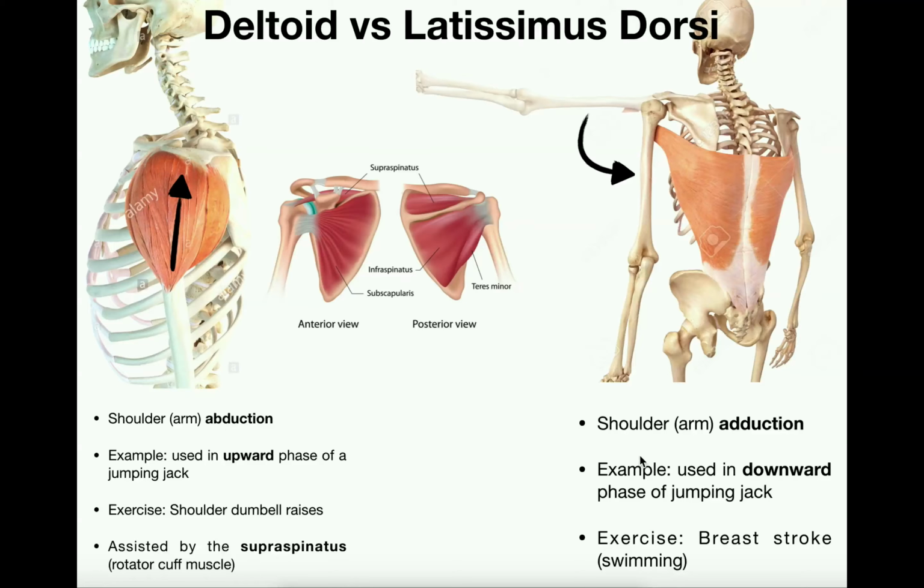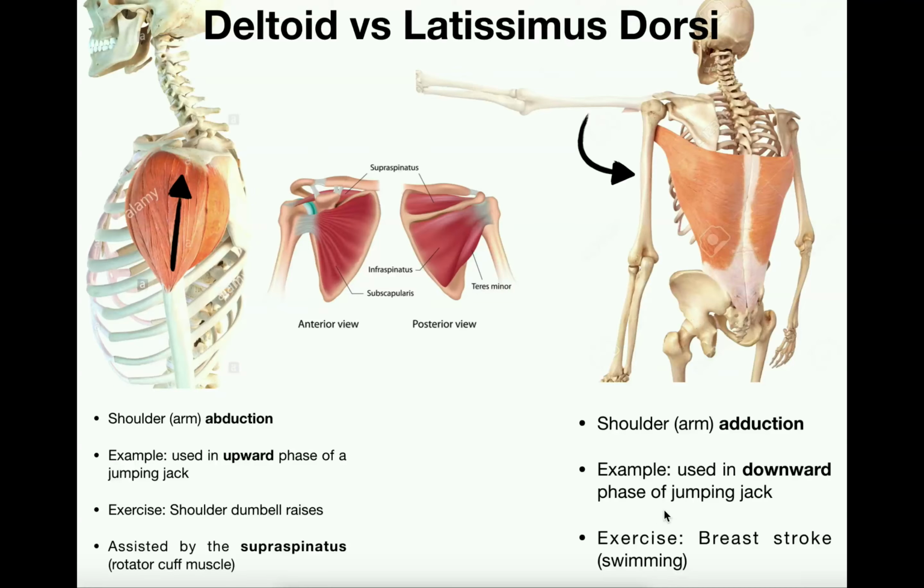Now let's talk about shoulder adduction. This is the opposite movement. So if you imagine your arm starting off in a more abducted position, all the way up here, if you bring that arm back down toward your midline, so toward your body, in the frontal plane, that movement is called shoulder adduction. Examples where you might see shoulder adduction would be in the downward phase of a jumping jack, as long as you're forcibly moving your arms downward. If you're just kind of letting them fall, which is not really what you see in a jumping jack, then that's not actually true shoulder adduction.